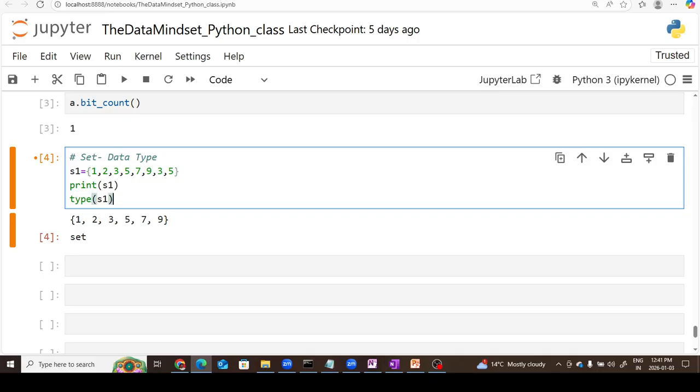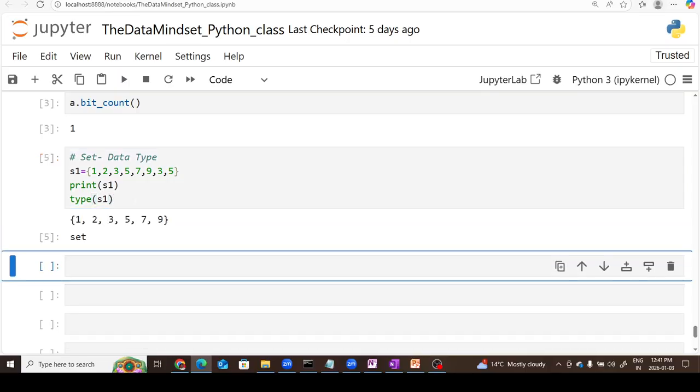Now I have put in duplicate values, 3 and 5, and if I print s1, those duplicate values get removed. It is only going to store the unique values.